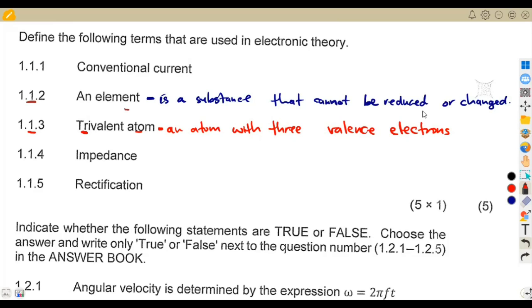So for example, which examples can we actually apply for our trivalent atom? We are talking about such as the indium, right? So we've got the indium there. We've got something like gallium, which you're supposed to also know these ones. We also have boron there, and also aluminium. So there are actually a lot that we can list, but in this case, just a few. All right, so this is just the list of the trivalent atoms that we have.